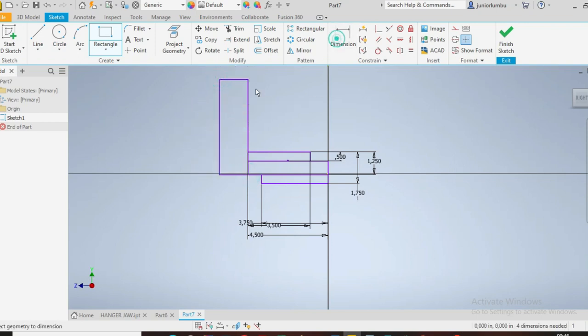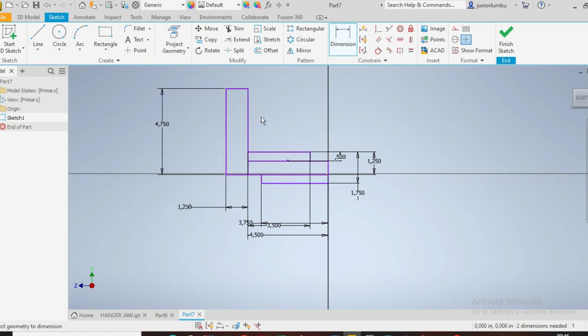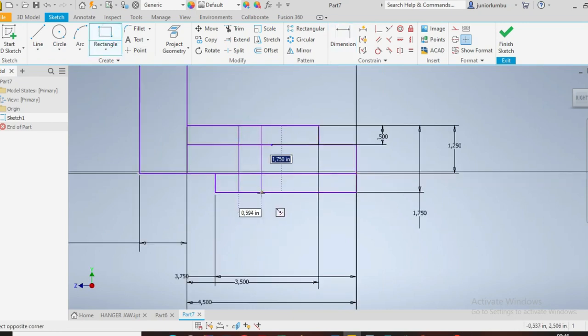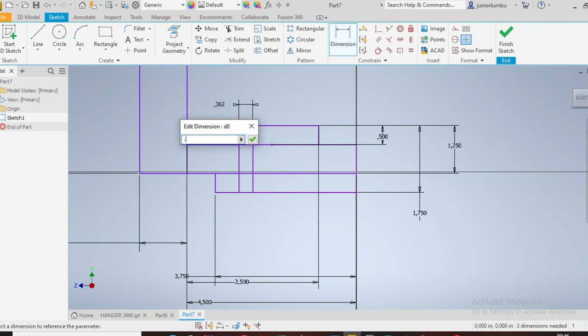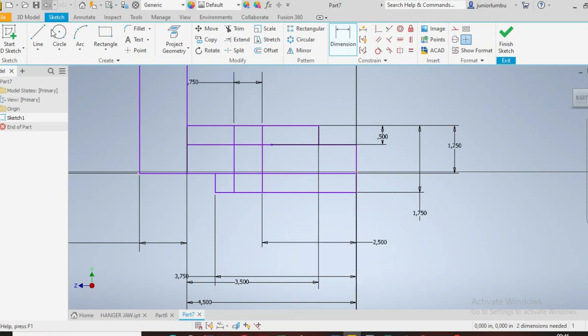So there is my fourth one, and this one here needs to be 4.75 inches. And here I need to have 1.25 inches. That's good. Now after that I'm going to go for my fifth rectangle. This one, there you go, that one there needs to be 0.75 inches, and from here to there I need to have 2.5.